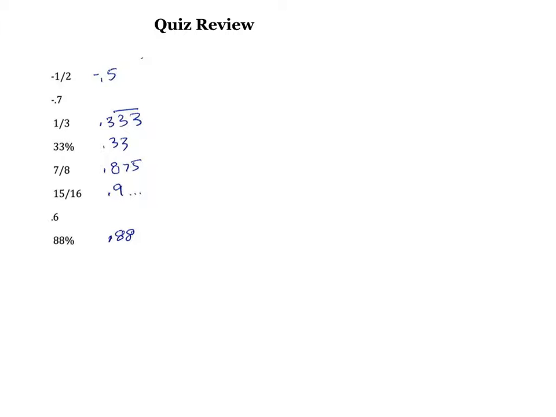So let's look, if we take negative one half and convert that to a decimal, we punch in your calculator. We were allowed to use calculators on this, so you do 1 divided by 2. That gives you an answer of 0.5. Don't forget the negative sign. A couple people seem to have forgotten the negative sign, and that put these first 2 out of order. They were meant to be pretty easy, as they were the only 2 negative numbers.